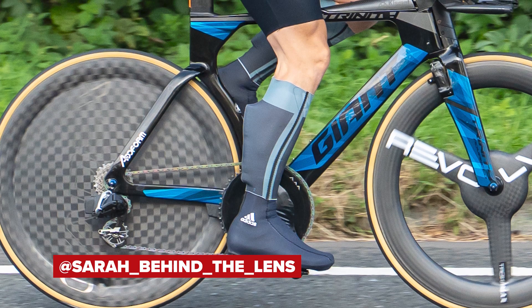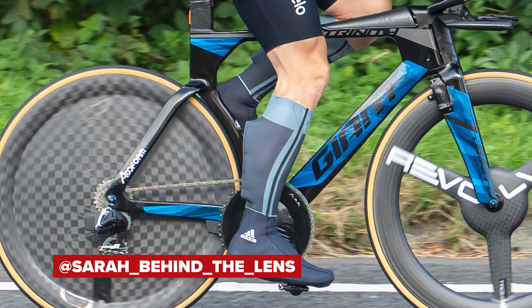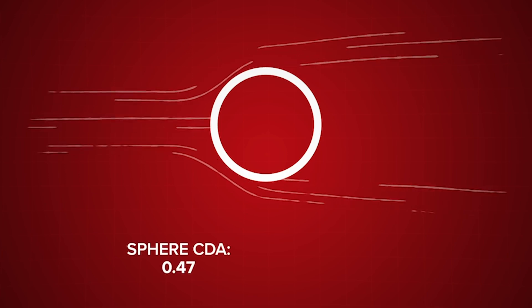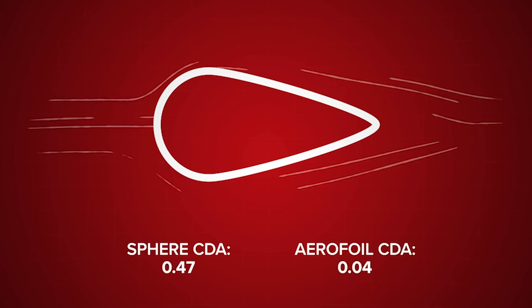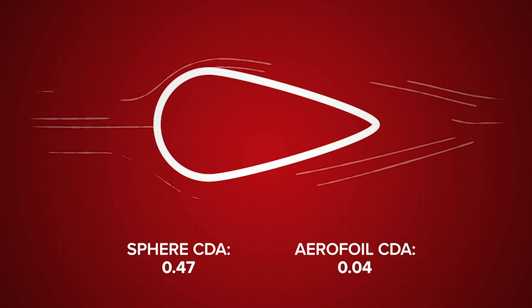As for other body fairings we've seen people use on things like their arms and lower legs, you can assume there's probably a significant aerodynamic benefit to doing this. That's because of the science — you're effectively taking a cylinder again, but rather than just texturing the surface, you're changing its whole shape into something more aerofoil-shaped, reducing the size of the wake behind it. Aerofoils exhibit significantly less drag than a cylinder, which is why you see these teardrop shapes all over bikes and tubes everywhere.